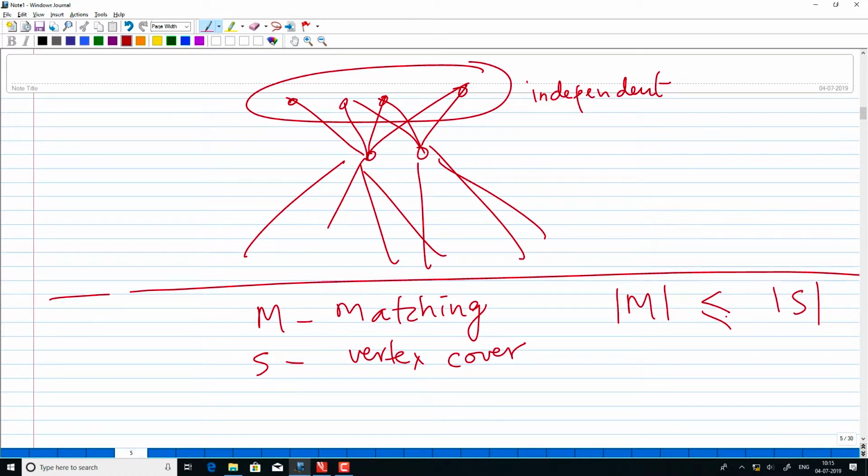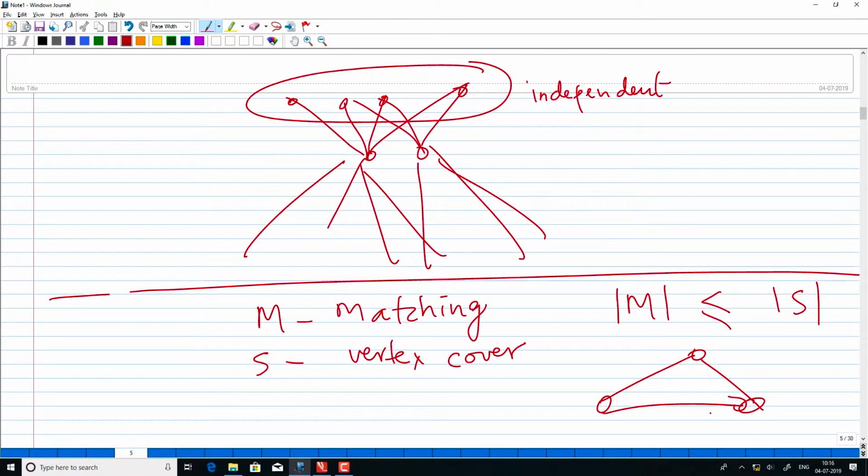Do you know an example where these two numbers are not the same? Odd cycle, yes. What is the smallest example you can give? Triangle. Let's take a triangle. What is the maximum matching here? You can get size one edge. One edge is the maximum collection of disjoint edges you can get. For the minimum vertex cover, you need exactly two vertices to cover all edges. So these two numbers are not the same. There are examples where these two numbers are not the same.